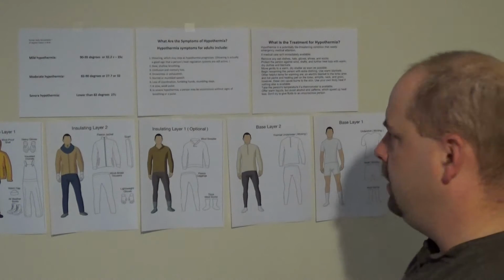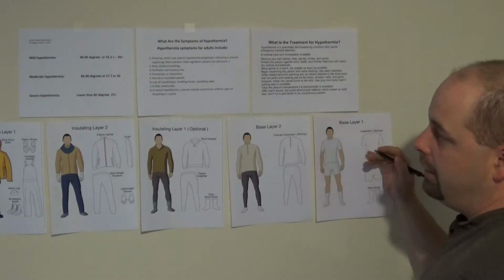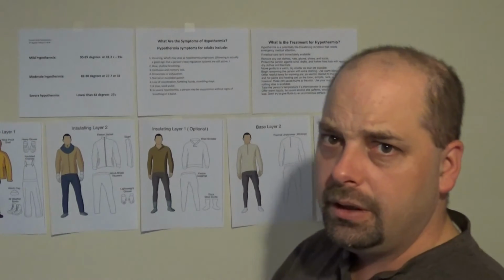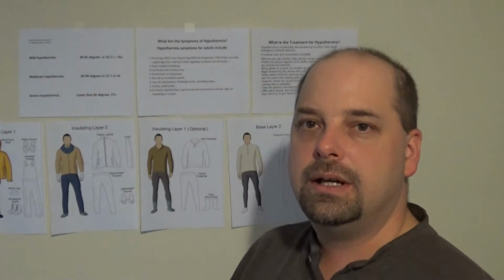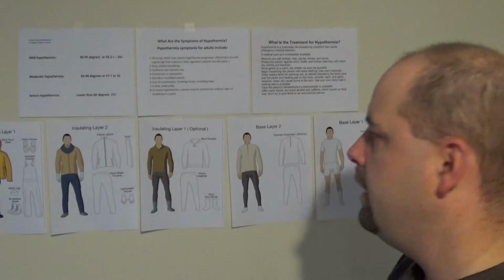Yeah, so that's kind of that. We'll leave it at that. The next one, and the other thing too is I got 1, 2, 3, 4, 5, 6 sheets across, 6 different layers. That doesn't mean that it has to be 6 layers. As you guys will see when I show you my stuff, I got mine down to about 5 layers, and the reason being is some of the stuff can be put together.